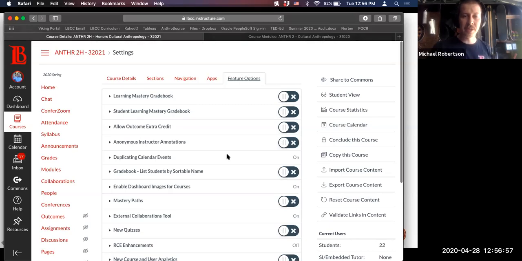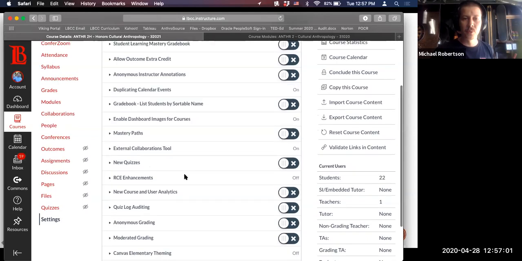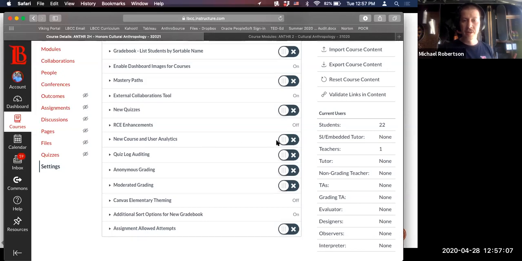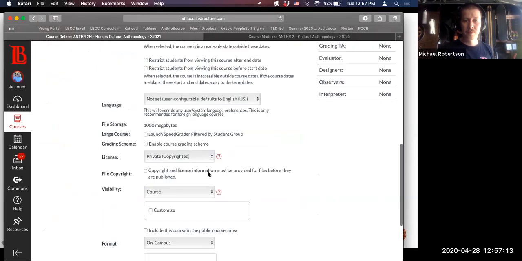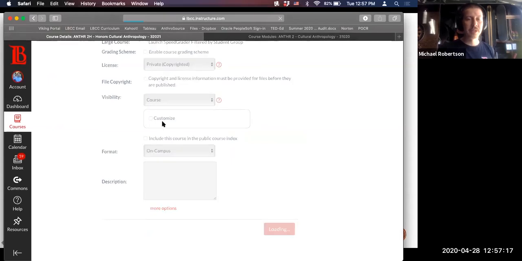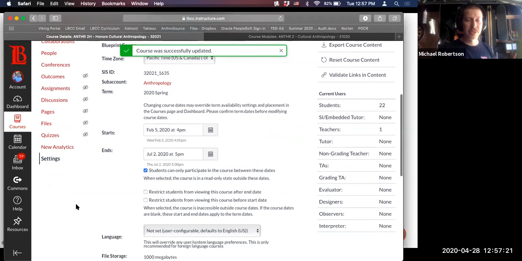And some of these require different plugins and whatnot, but the one I'm looking for is new course and user analytics. You turn that on, update course details. Then now you see I have a new analytics navigation on the left-hand side.